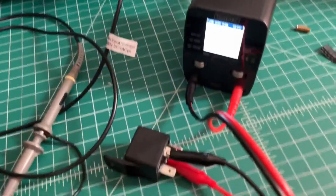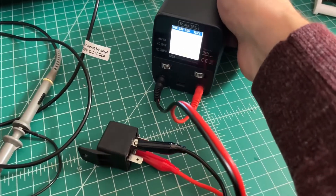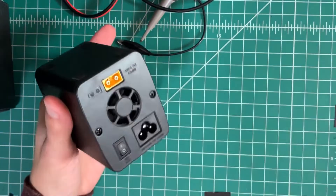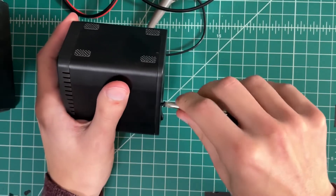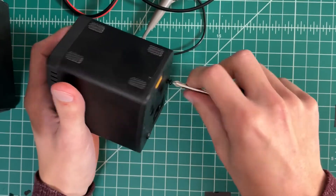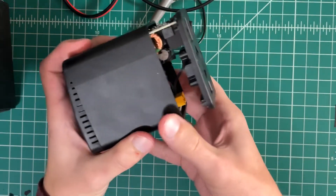Important thing to note so that I don't shock myself: I'm going to power this on with the load attached and then pull the plug. This should de-charge the caps completely so that I can take it apart. Actually, good thing you guys didn't see me shock the hell out of myself earlier — pulling the plug method is not a great way to discharge the capacitors. I also haven't seen any other videos on YouTube which cover a teardown, so it's worth doing just for curiosity's sake.